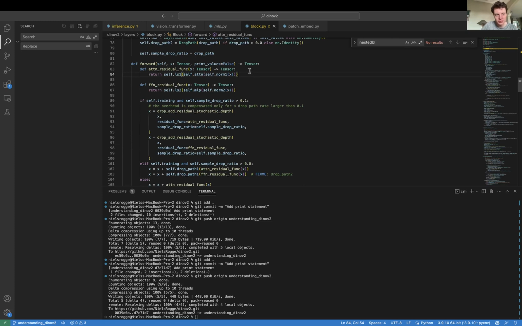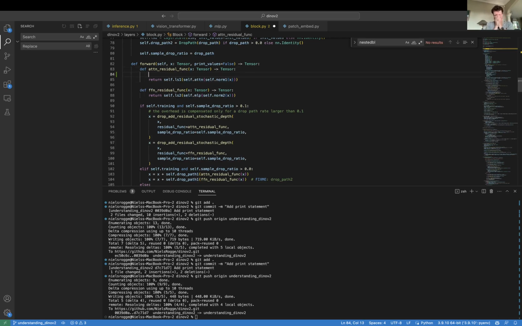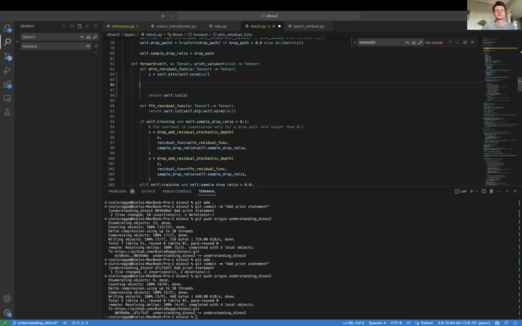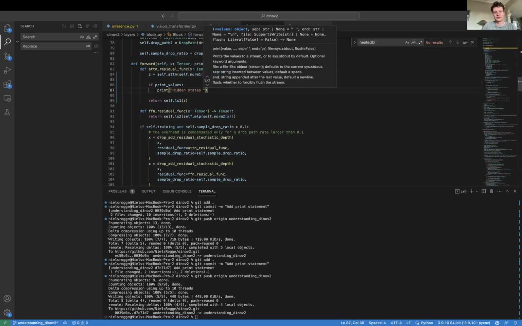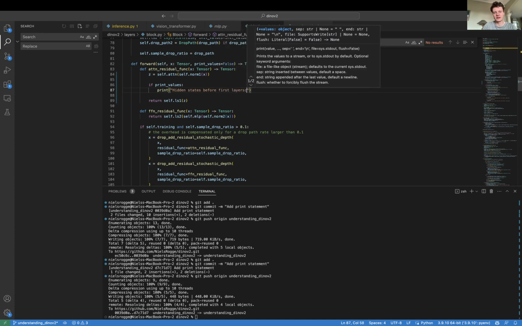Apologies. Let's call it Z. Hidden states before first layer scale.